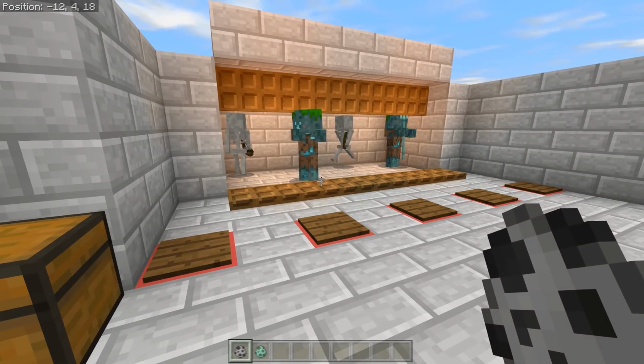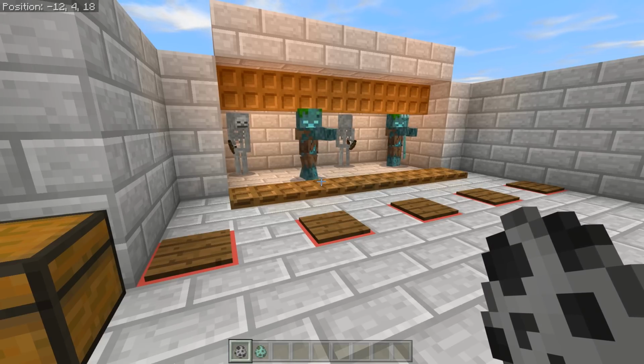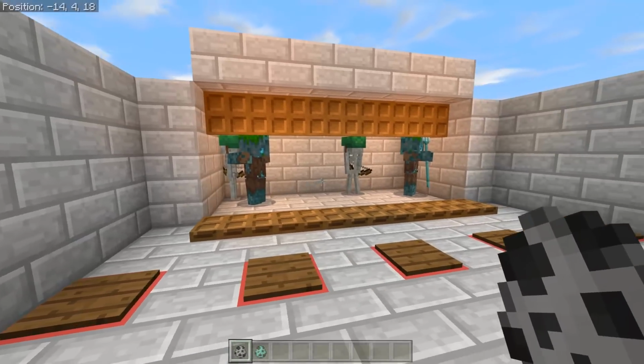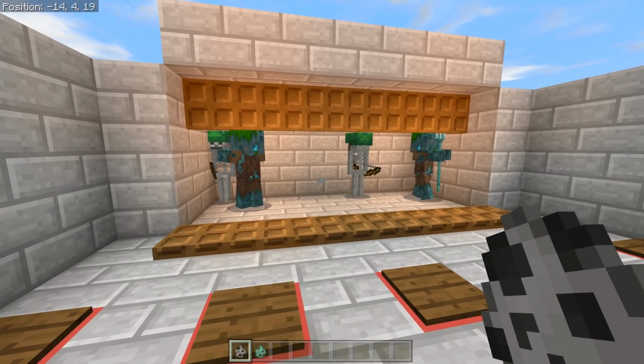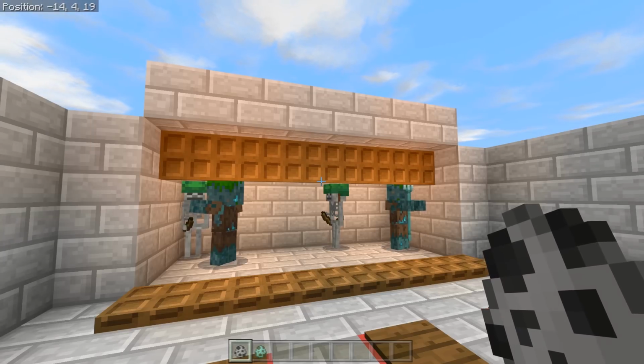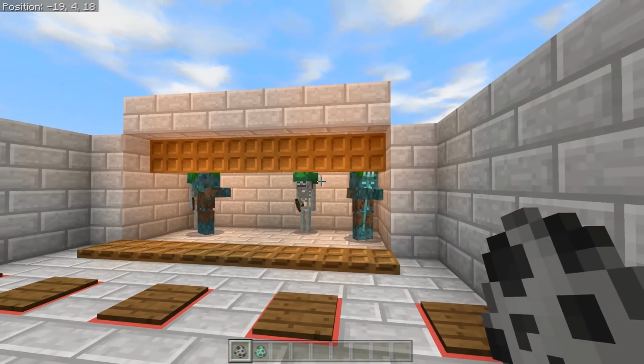Now, I've got some pressure plates here. These will actually change the items these mobs will be having, okay. So you'll see. That has added the army helmet to the skeletons. Yes, you can actually equip that, believe it or not. It's not an army helmet, it's a turtle helmet, but it just looks like he's a soldier now.